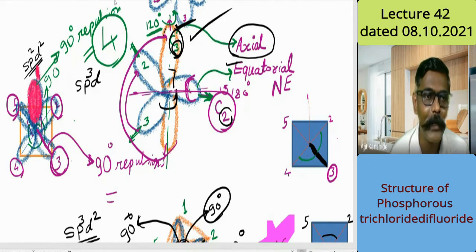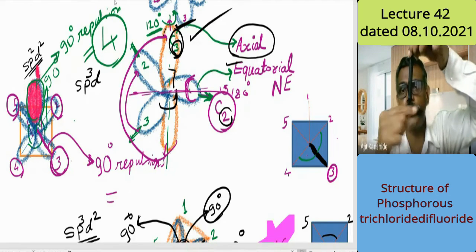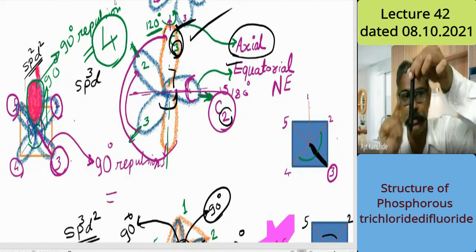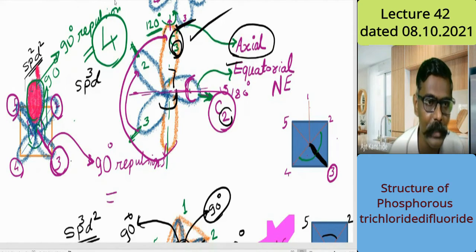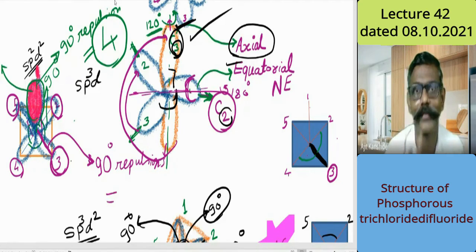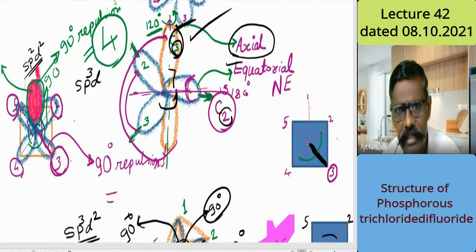Here you have explained how many 90 degree repulsions there are. In the same way you have to think. It is a hanging rod. The hanging rod makes how much angle to a blade? It is a hanging rod and here the 4 blades are there. This hanging rod makes an angle to each blade. How much angle does that hanging rod make? How much angle does this red color lobe make? How much angle does that axial lobe make? That you have already answered. Yes, 90 degree.